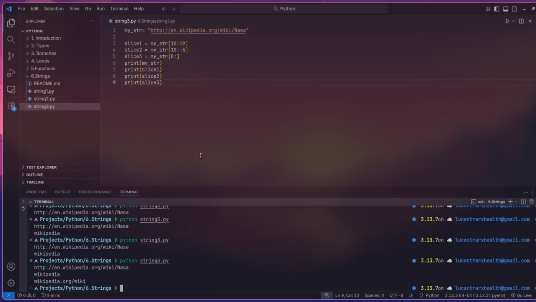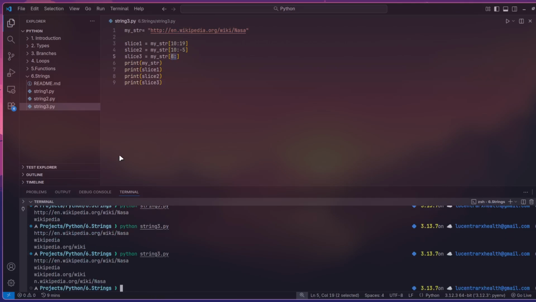So for this, it starts from number 8 to the last one. Let's see what it outputs. It outputs from n, so 0 1 2 3 4 5 6 7 8, to the last one, because you just start from 8 to the last one. Does that make sense?